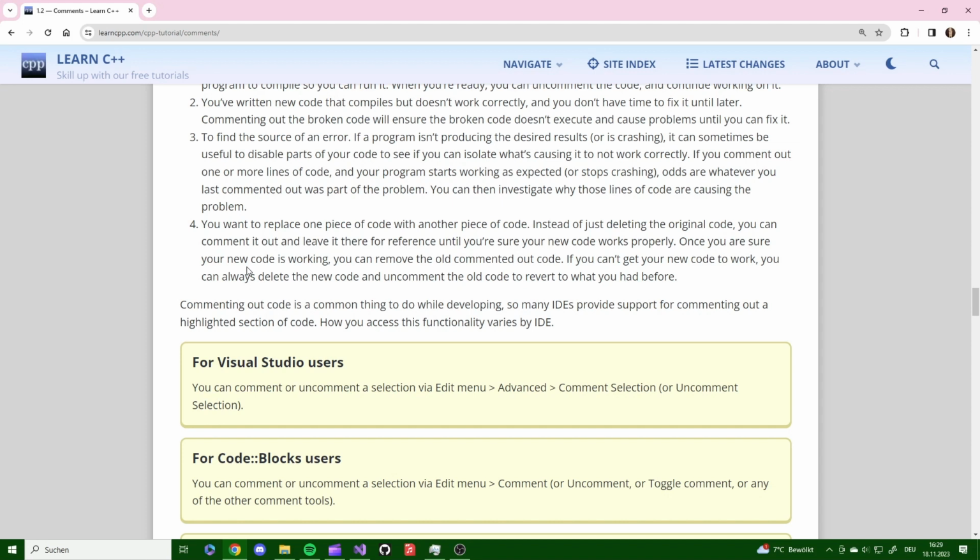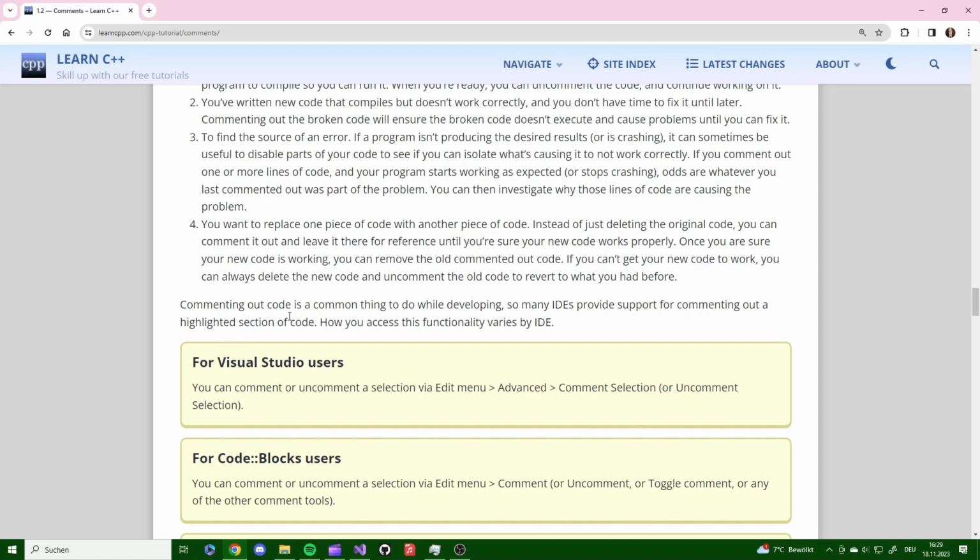And if you can't get your new code to work, you can always delete the new code and uncomment the old code to revert to what you had before. This is very good if you want to try something new: as long as your new one is not doing as well as the old one, you can still put the old one back into place and delete what you just tried.